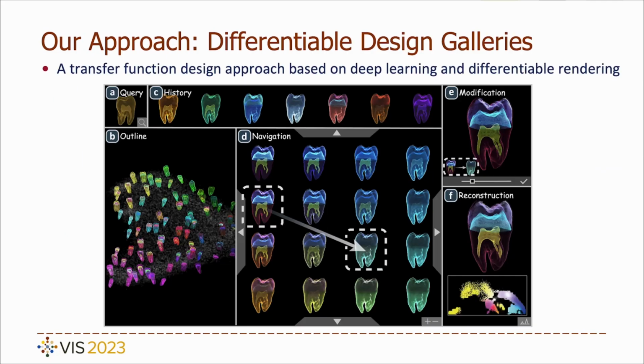To address the aforementioned problems, we propose differentiable design galleries, a transfer function design approach based on deep learning and differentiable rendering to assist users in exploring the design space of transfer functions. By leveraging a latent design space, users can engage in various types of transfer function exploration, including querying, navigation, and modification, without resorting to explicit transfer functions.